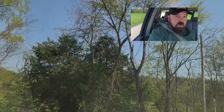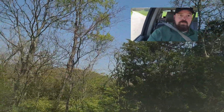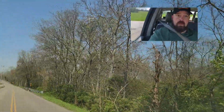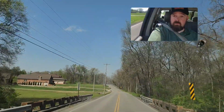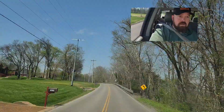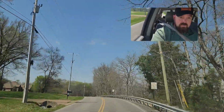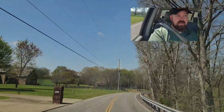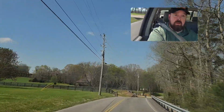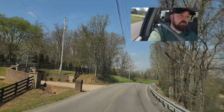All right, guys, so we are at Upper Station Camp Creek. We're going to take a left. If you take a right, that'll get you up to Gallatin. When I was showing you the map earlier, that's the big road to get you to Gallatin. I used to work as a firefighter for the City of Gallatin, and my station was right down there on Upper Station Camp Creek. That is about 10 minutes from there. It's not bad. It's a good little area of Gallatin.